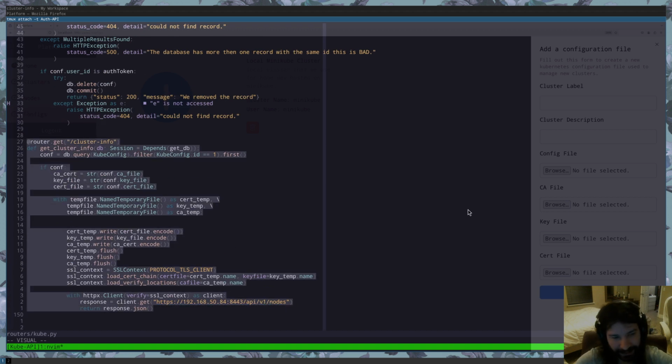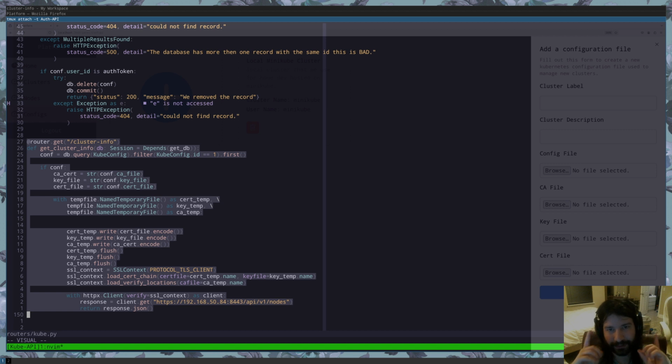So we get all of that data into our database, and now how can we actually use it? Initially, my idea was I'm just going to use the official Kubernetes library to do stuff. But I was having issues because the official library requires me to give paths to files for the CA cert, the CA file, and the certificate file. My certificate authority, my encryption key file, and my certificate file. It wants paths, not strings that I'm grabbing from the database.